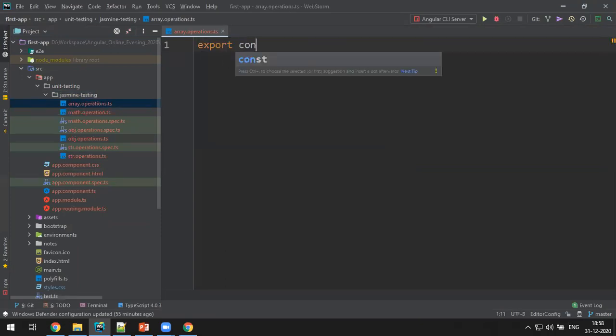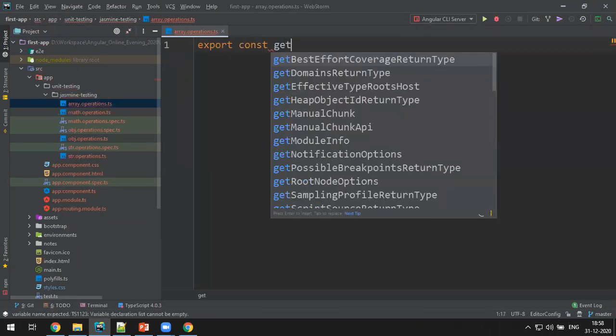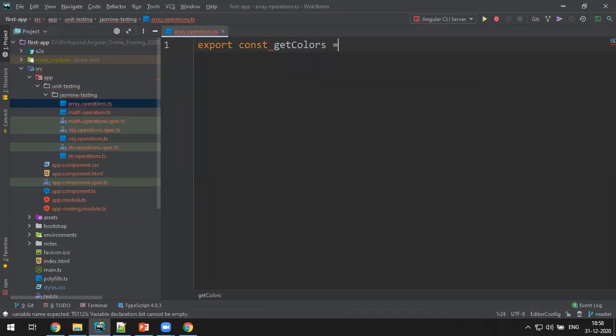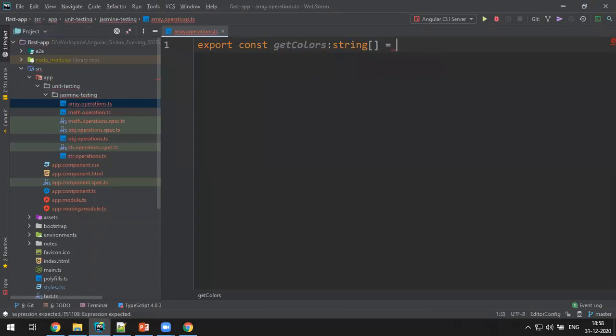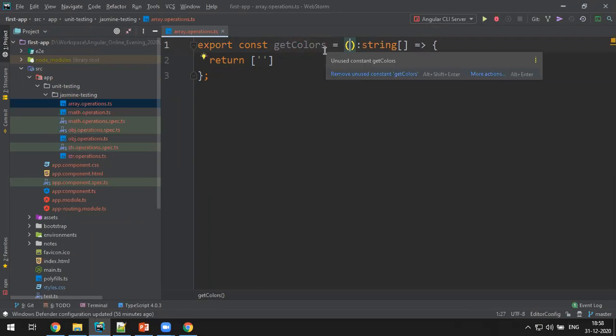So export const getColors of type string array is equal to one function that returns an array which contains strings of colors. Sorry, you don't write the type here, you write the type as the function return type, not the name type.